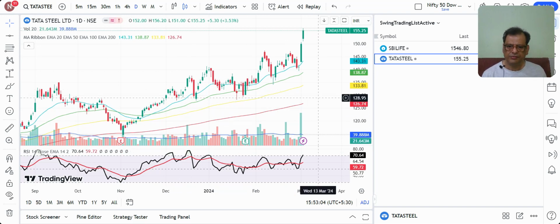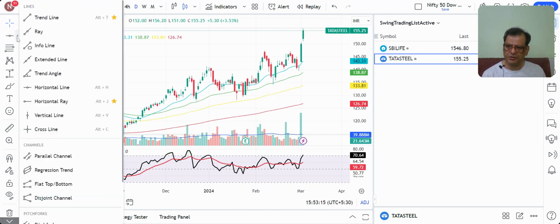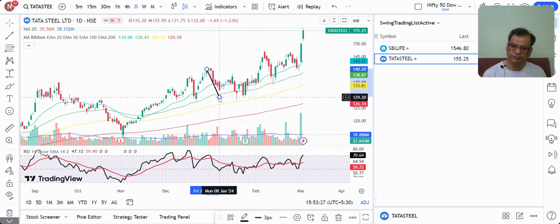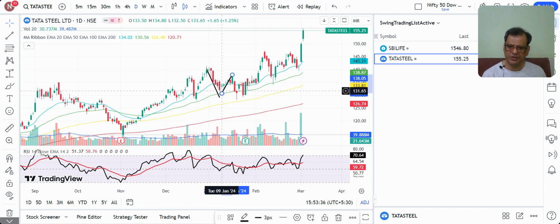Now, where do I see the double top pattern here? You may say, where is the double top? This guy Neeraj is not able to see properly. But let me show you what I see. You will also be able to see this if you see charts long enough, hundreds of charts over a period of time, you will start seeing patterns. It's not easy, but it's not impossible. I repeat, it's not easy, but it's not impossible.